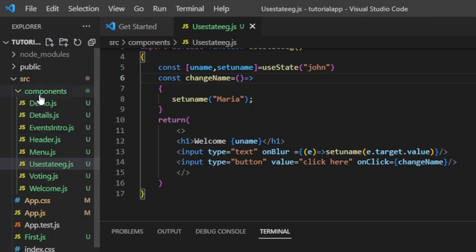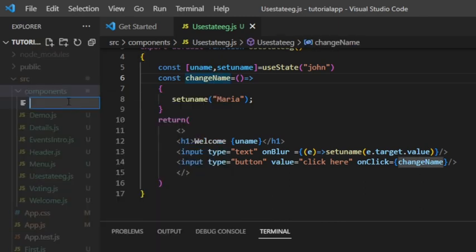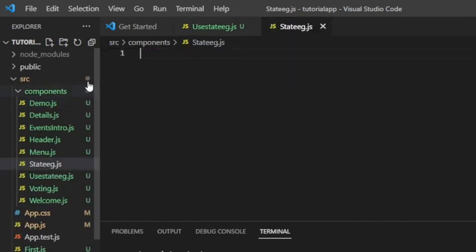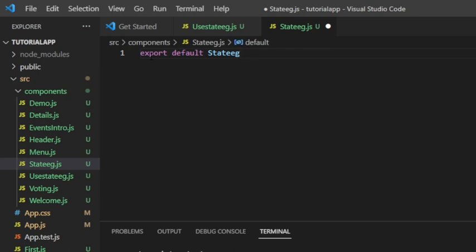Today I am going to create a new component with the name, say, StateEg.js. Always remember that the name should start with a capital, otherwise it will give you issues. Okay, so this is done. Now, in order to make this component, let us write export default function.